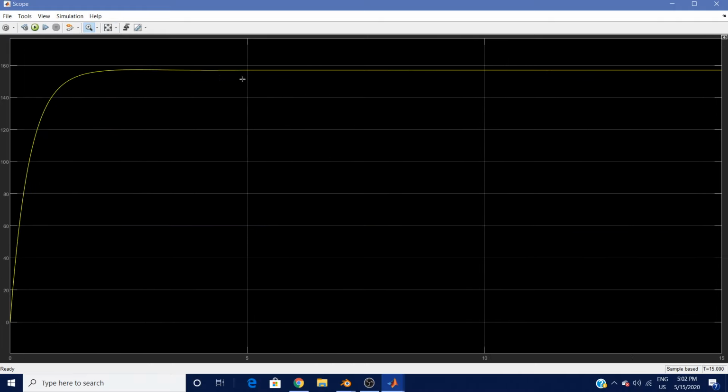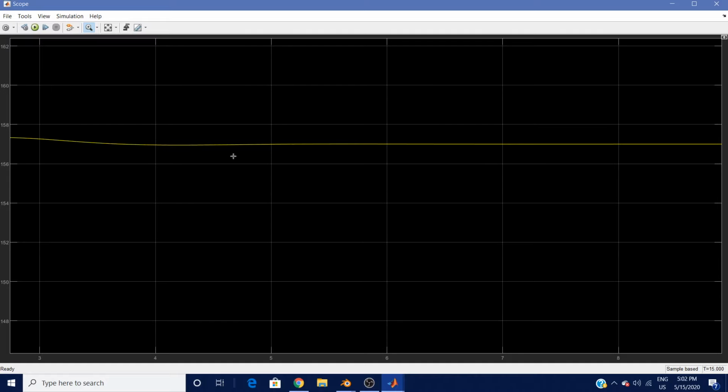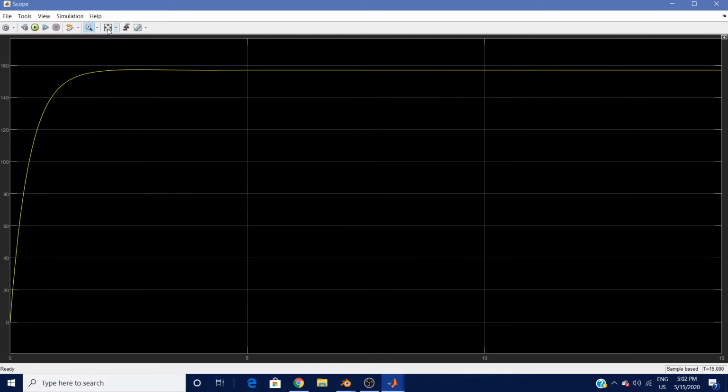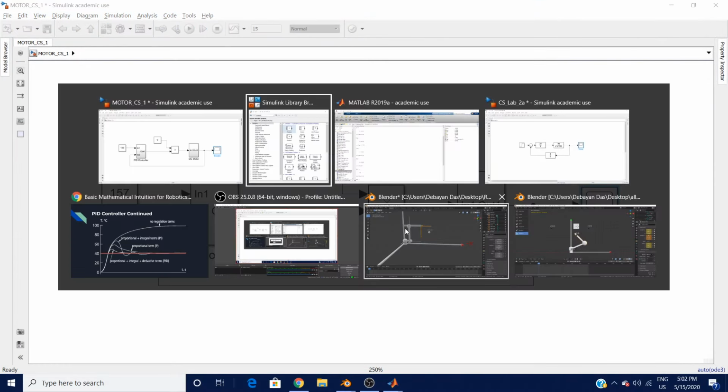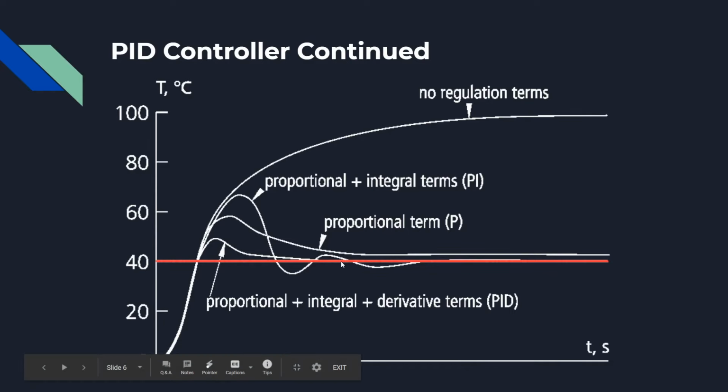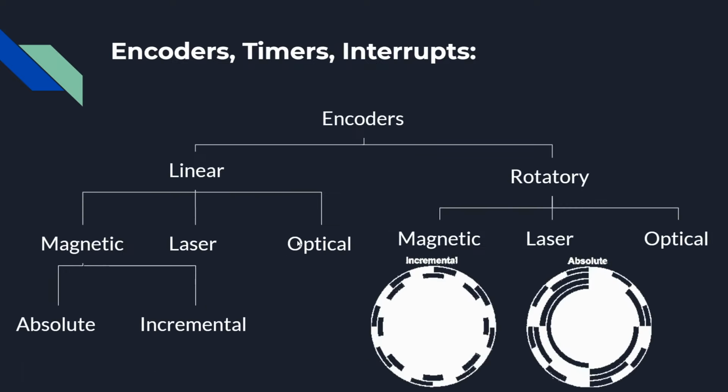And that's the cool thing about a PID controller. There are oscillations, but they all die out, and you eventually reach the exact steady state that you were looking for. So that's what a PID controller is. But we just saw that we needed to know the actual output. So how do we find out the actual output? And that comes to the last part of this session and the last part of this course, which is encoders.